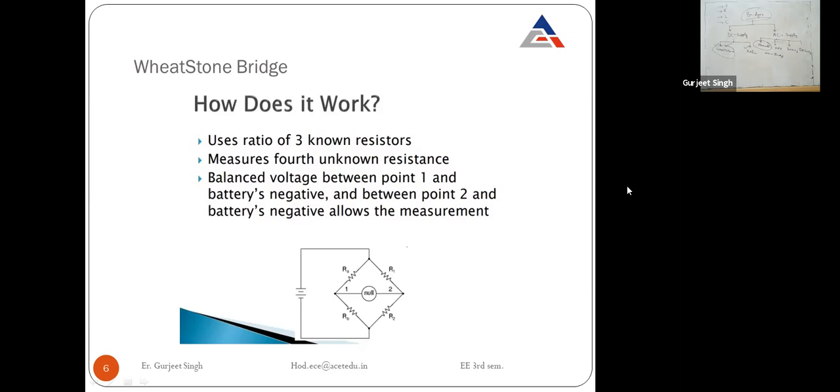Tell me, students. I will explain to you, because I have prepared the notes of a chapter on the transducer. Today I will start the new chapter, that is the transducer chapter.